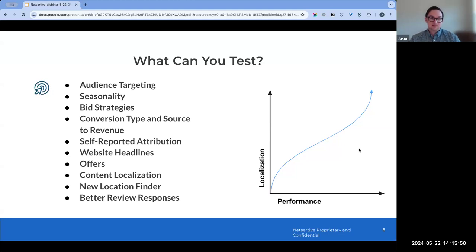And then the content localization, something like a new location finder. People often will sleep on the location finder on your website thinking it doesn't really matter, but that can be one of the biggest points of fall off on a local website. I know Ozzer is very passionate about location finders. I am, because it's possible to make them so pretty, and so many times people don't. And I think, like you said, there's just so much you can do there.